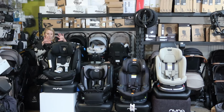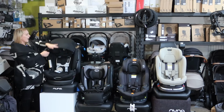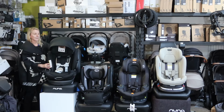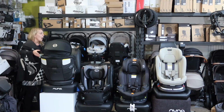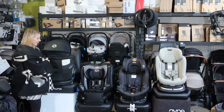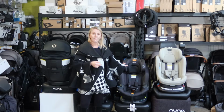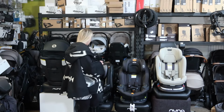As you can see on the Callisto, one other feature we would want to show off is that it does have the adjustable canopy. There's no other seat that currently has that on the market, so that's a pretty cool feature, especially if you have like a panoramic roof. So something to be aware of there. Seat recline is the last thing we wanted to talk about. So recline on these seats, the Chicco doesn't really have any in forward or rear. You set the base and that's going to be the main idea there.